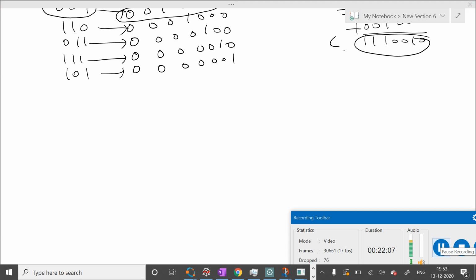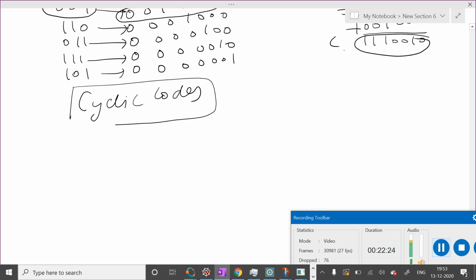So this much for linear block codes. Now we will see one more way to represent a special class of linear block codes. They are called cyclic codes, and they are actually the ones which are used practically. Every cyclic code is a linear code, but every linear code may not be a cyclic code. Okay, so I will tell you briefly here what it means, then I will upload one more video.